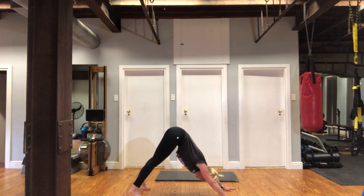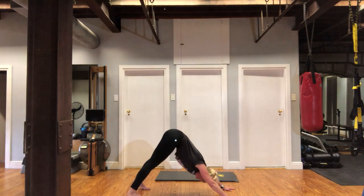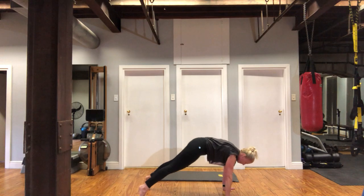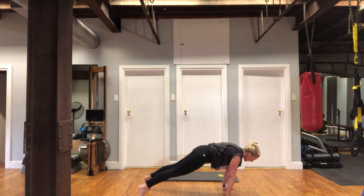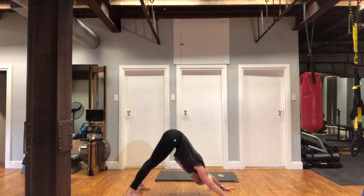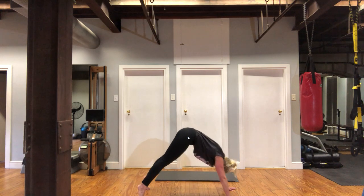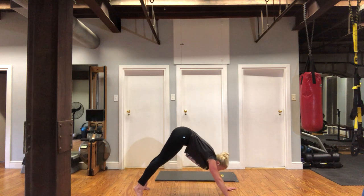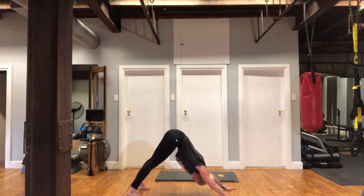And then from here, we're going to go forward into a plank, but I want you to push up onto your toes. And come right forward. So my weight is over my hands. And then down and back into a downward dog. So as I go into the plank, I push up on my toes, keep up on my toes, and come forward. Breathing out, tummy stays in. And back to a downward dog.